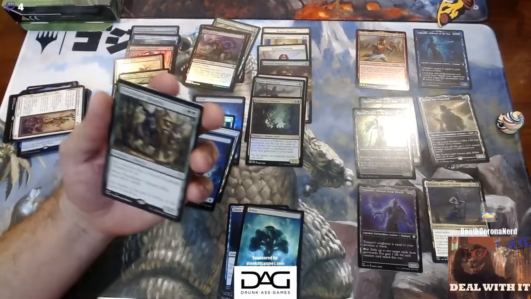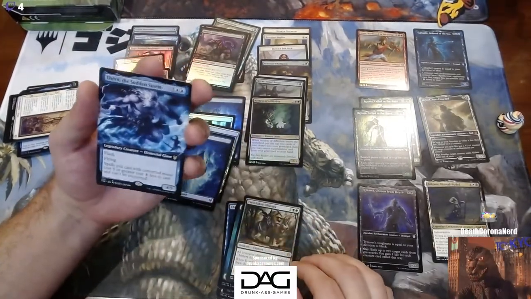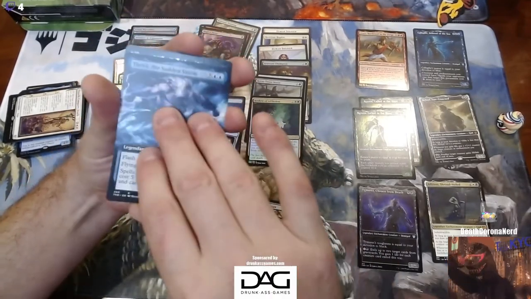Yeah. We got a tree shaker chimera. I feel like you get a lot of these. That might be the second one so far. And another Thrix, the sudden storm extended. Yeah, not great. Legendary creature.